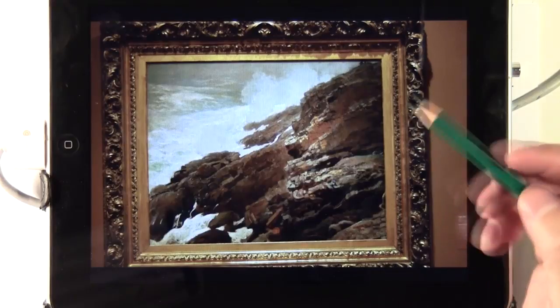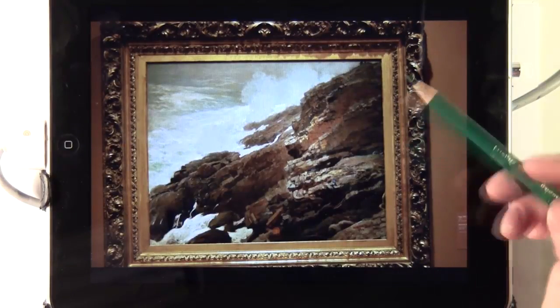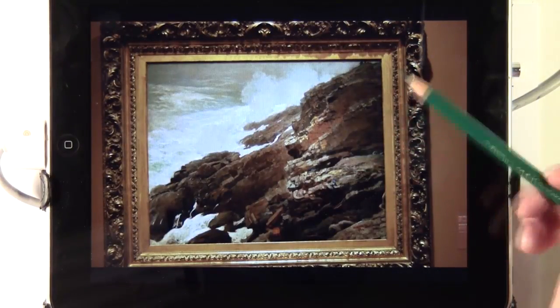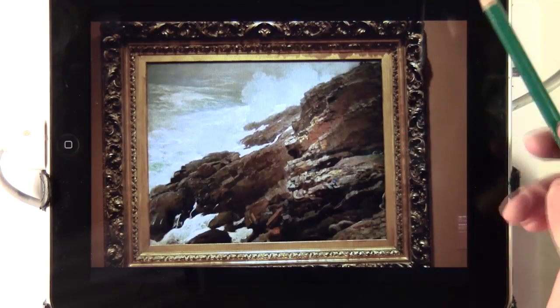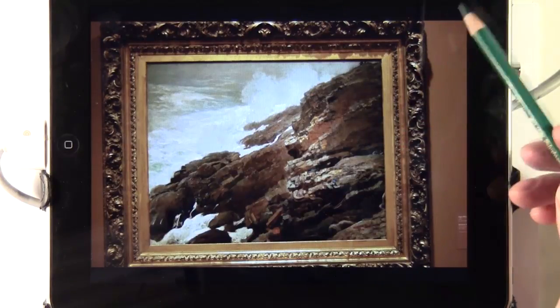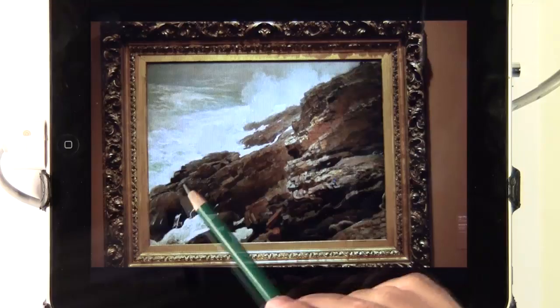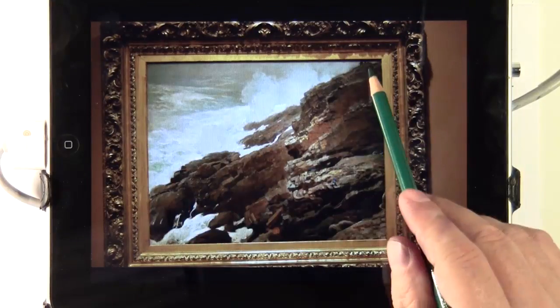Okay, let's have some fun with some composition. Now you hear that little noise in the background that drives Corey crazy, but it's my computer. And I don't want to have to keep turning the computer on and off, so we'll live with it. It's not the end of the world.